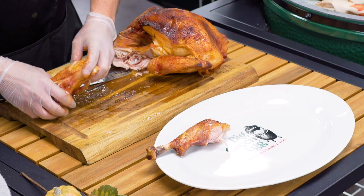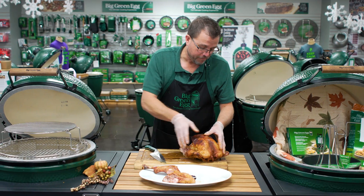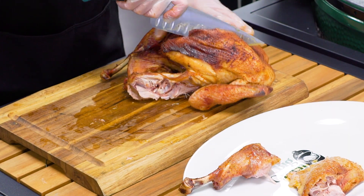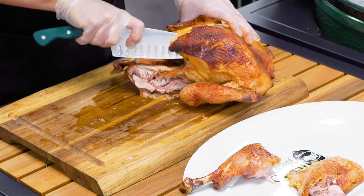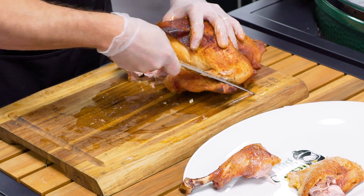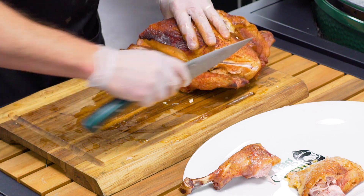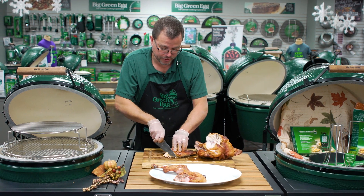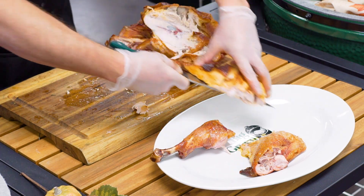At this point you can either put the dark meat on the plate or remove some of it from the bone if you desire. Here I'm going to find that backbone, go right down the center, and just keep cutting until I can't cut any more, following down. Cut in from this angle over here. Once I remove this, with any meat you want to cut against the grain. Present that right there.